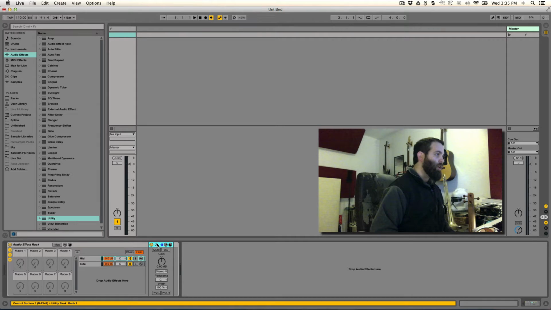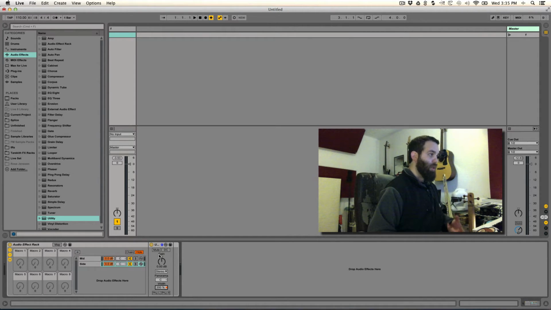In the mid chain, we're going to go into this utility and we're going to pull our width all the way down to 0%. On the side, we're going to push it all the way up to 200%. Now, all that's doing in this utility plugin is changing the balance between mid and side information. But we want to be able to process the two independently. That's why we've put them on 2 different chains, okay?